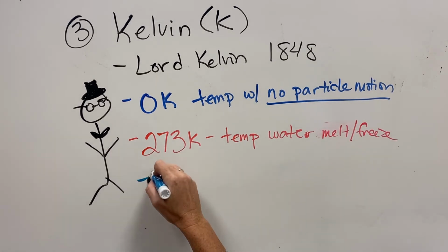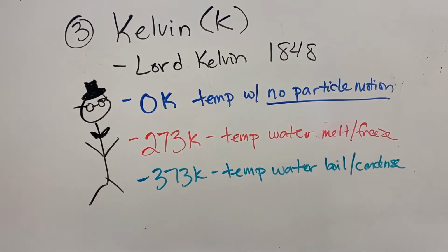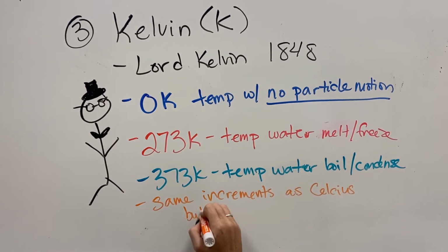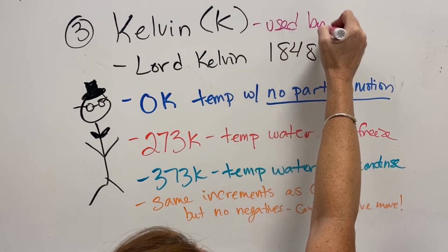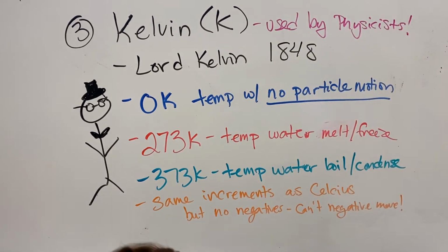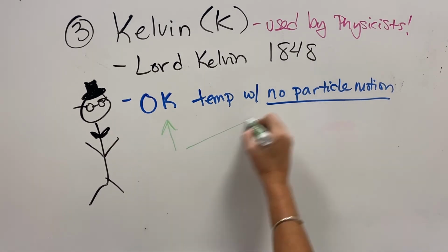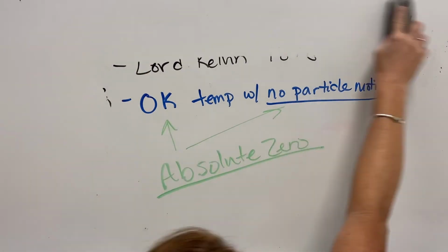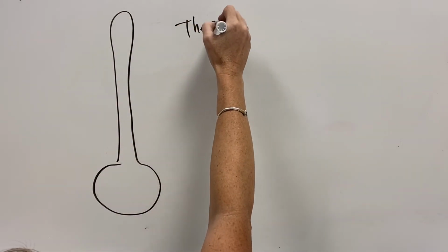So 273 Kelvin then is the temperature that water melts or freezes. And 373 Kelvin is the temperature that water boils or condenses. That's even stranger to us to be like, oh, it's 300 Kelvin in the classroom today. That sounds pretty crazy. But he took these negatives away because you can't negatively move. This system is used by physicists. It hasn't really gained a lot of traction worldwide, but when we understand what heat and temperature are, it actually makes a lot of sense. 0 Kelvin then is defined as absolute 0, the temperature that no movement happens. So it makes a whole lot of sense.